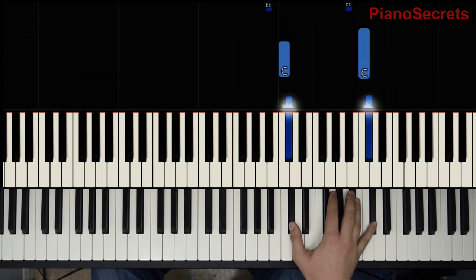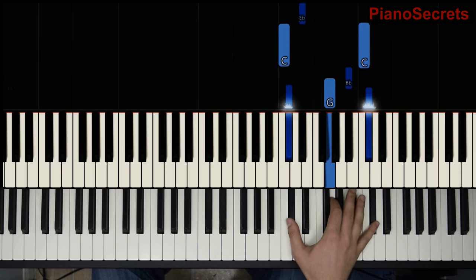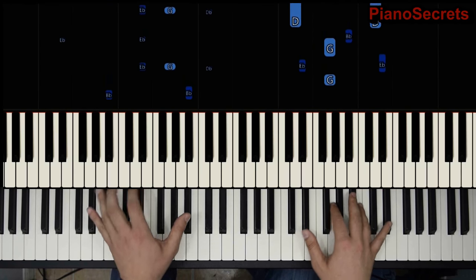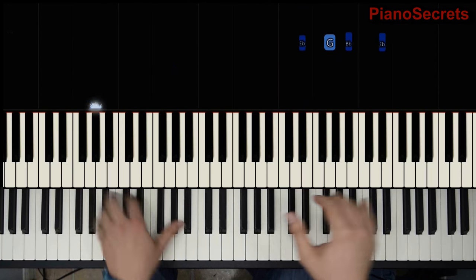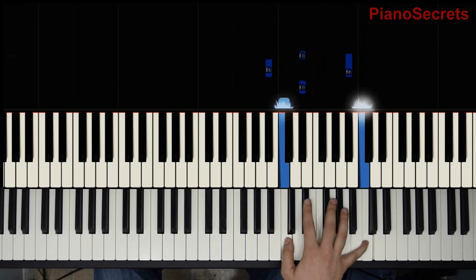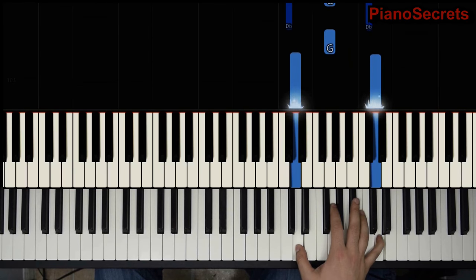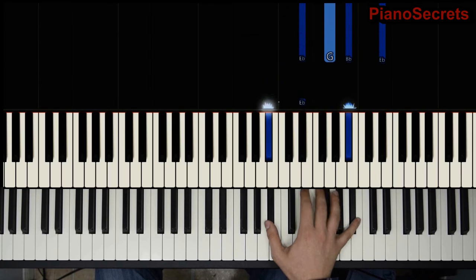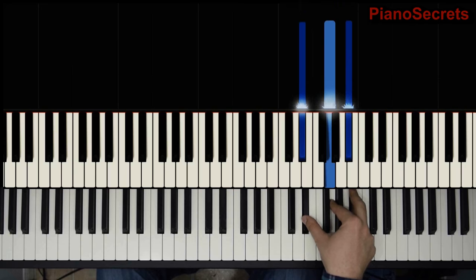So we have, and we add the G and B flat. All together. So all you have to worry is learn that by itself. And always make a reference to the main chord, which is E flat, fifth chord from the scale.